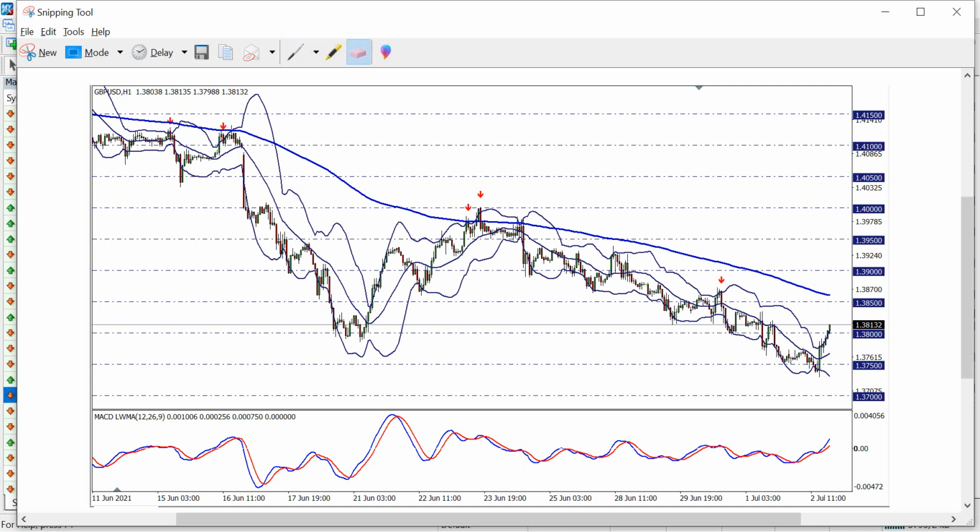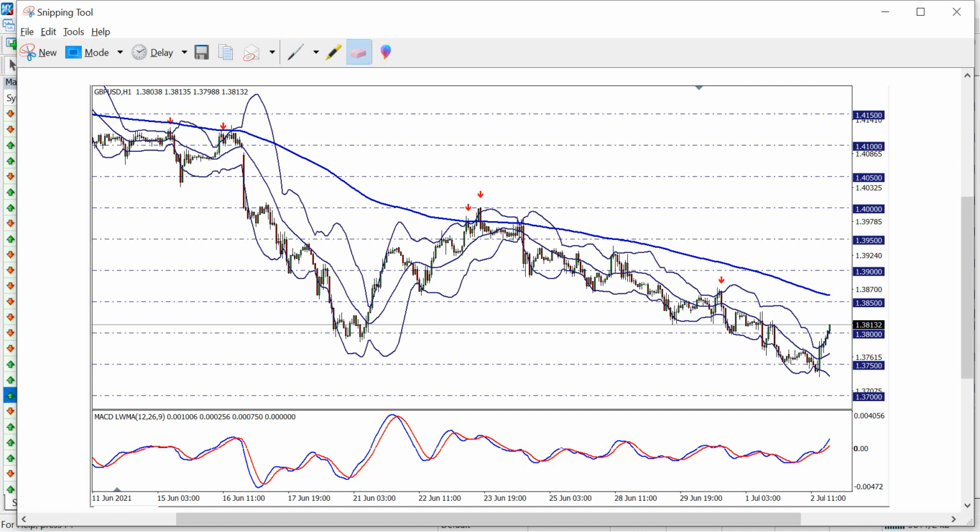So if it was me, I would either use just above the MA as a resistance point, or just above this round number level as a stop loss, and I'd be looking to target this low as a take profit, or this round number level as a take profit target. You can clearly see you can probably get a nice little one-to-one trade out of that, or once you get to about here, move stop to break even, and then trail all the way through.